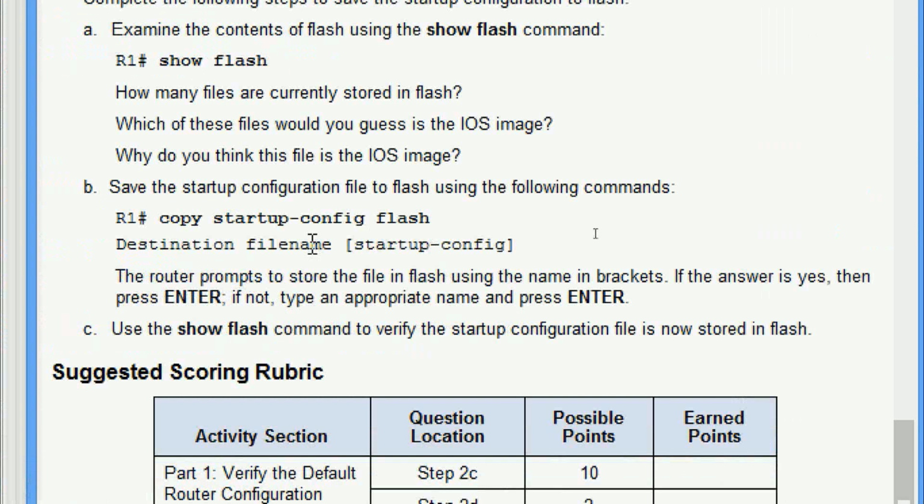Now we will go to B. Save the startup configuration file to Flash using the following commands. Copy startup-config flash. We are going to copy the contents from startup config to Flash. Alright, we will give this command now.